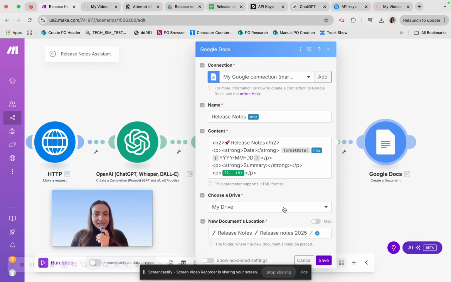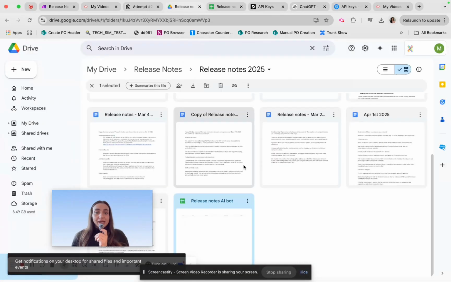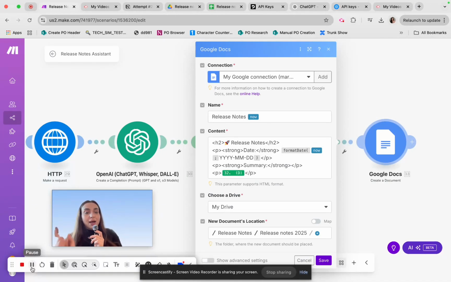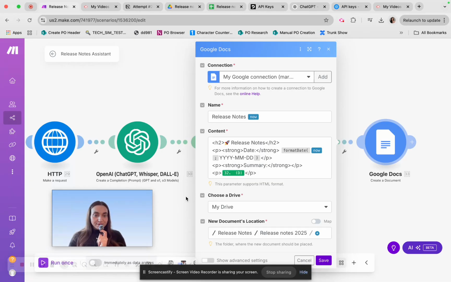And I select the drive and where exactly my Google document is going to be created. So this is where I'm telling it to be created. I have a certain folder. This is the path. Here we go. This is how it works. And what we're going to do now, I'm going to take my phone and create a voice note in Telegram, run the script, and I'm going to show you how it's going to create a database query and how it's going to create a file, which is basically Google Docs.